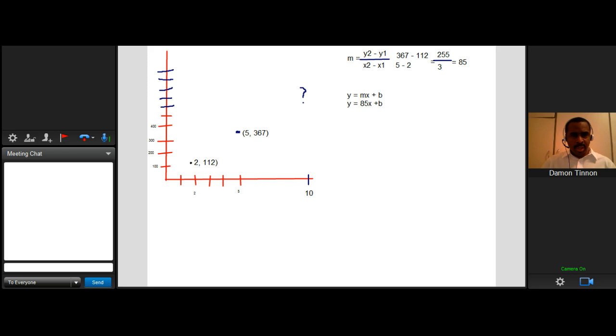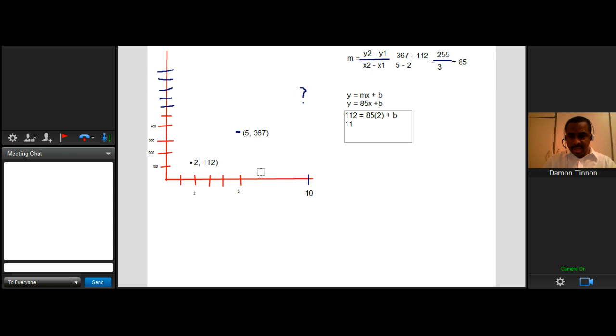So now the second thing we need to do is come back down here under this formula. I need to get a bigger font here again. And we actually have to put in some points. So we see that we have some points here, and I'm just going to choose these points at random. It doesn't matter. I could also choose these points, but I'm going to choose these. So I'm going to say 112, plug that in for y, is equal to 85, which we just found out. And I'm going to use parentheses just to make it clear that we're doing multiplication. And I'm going to plug in that x value too. And then I'm going to say plus b.